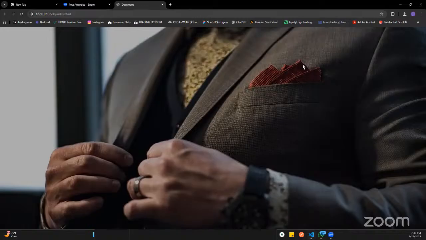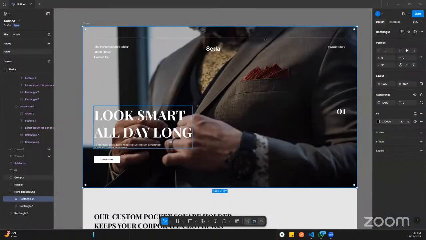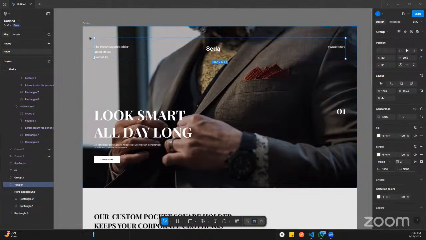So we have our image here. Let's move on to the next section, which is this here. This is the next thing we have to build. So now we can see this is just a div or a container, right? And then there's one div here, this text here, and this text here. So there's a div here because there are three elements here, and they are all styled to the left.